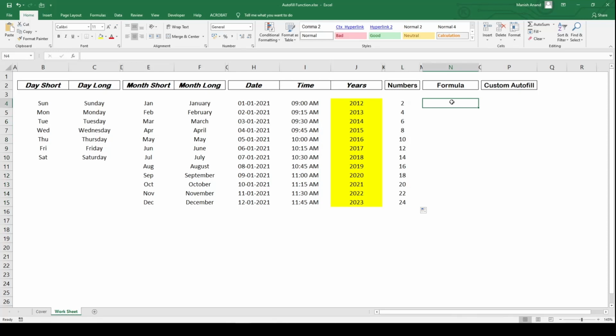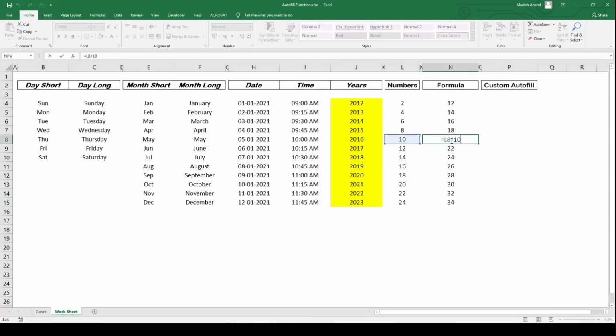Now formulas. How we saw it working for numbers, the same way it works for formulas. So I say this plus 10. Now I don't have a blank, I mean these two are blank columns, so in this case obviously I'll have to drag it down. In my formula I said this plus 10. If I go anywhere in my formula, I can see it is doing this plus 10. So 10 plus 10 is 20, 20 plus 10 is 30, 24 plus 10 is 34.